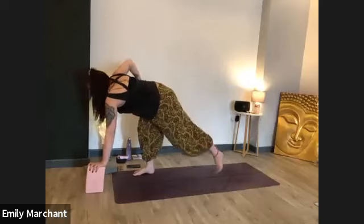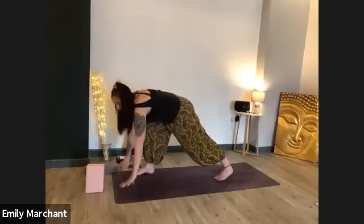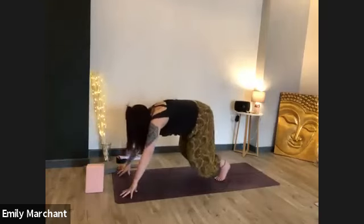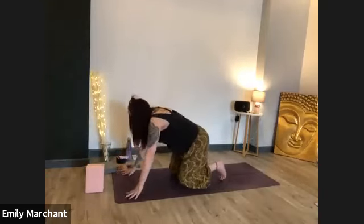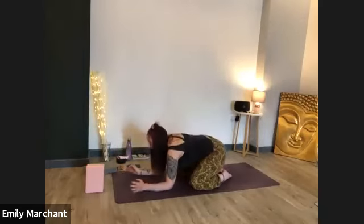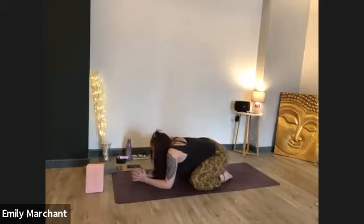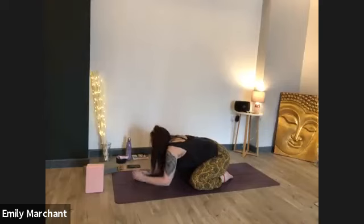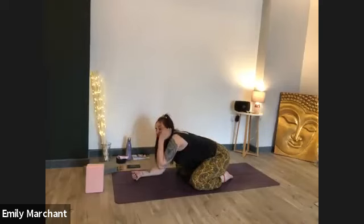Let's step that back foot back down, release the fingertips to the earth, come back, drop into our tabletop position, and then take a rest in child's pose. So balances particularly can be quite like, whew, for people. Well, it is for me anyway, so this child's pose is mainly for me to have a rest.